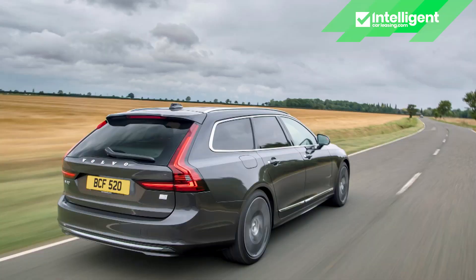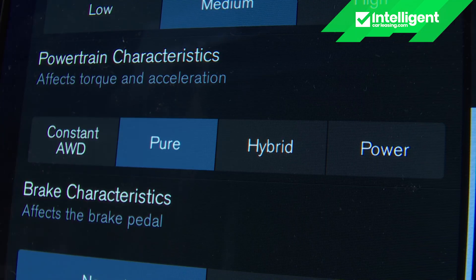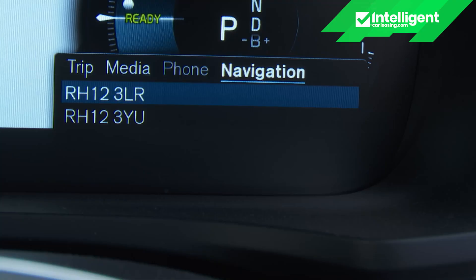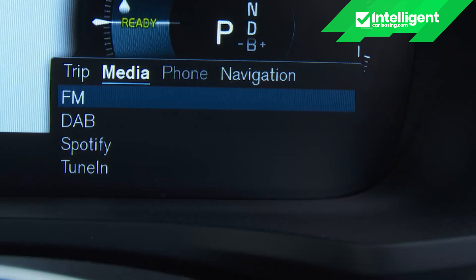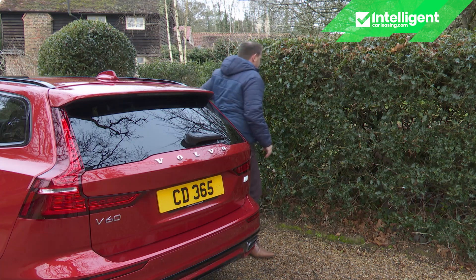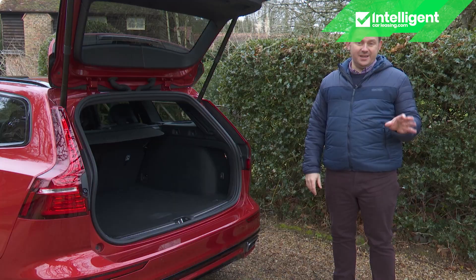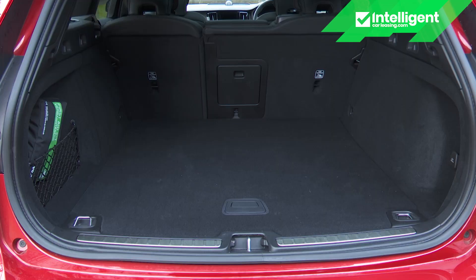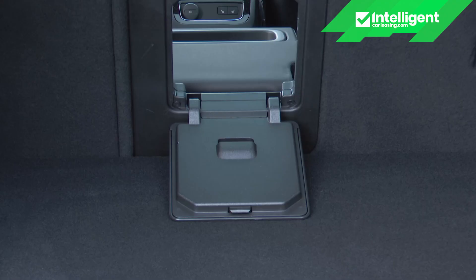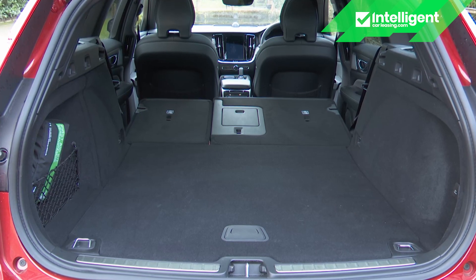Inside, it's much more borrowed from those V90 and XC60 models. The interior boasts Volvo's current paired-back interior design language with a 9.3-inch portrait-orientated touchscreen infotainment system, plus a digital instrument panel with virtual dials separated by a customisable central space that can display a navigational map, trip computer info or your chosen phone or media settings. Rear seat space is comfortable for two but a bit of a squash for three. Boot space isn't compromised by the plug-in system's battery in the way that it is with other rival PHEVs. Capacity comes in at 519 litres with the rear seats in place, outstripping the BMW 3 Series Touring and the Mercedes C-Class estate. The rear bench doesn't split conventionally 40-20-40, but has a ski hatch so you can place longer items through into the cabin without disturbing rear-seated folk. The seats drop down flat to the floor to free up as much as 1,431 litres if you load it to the roof.